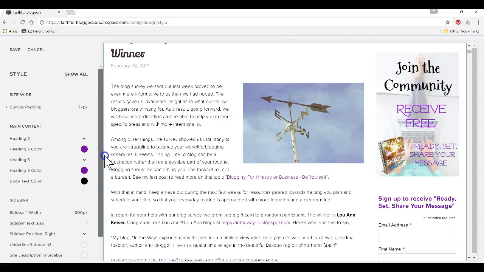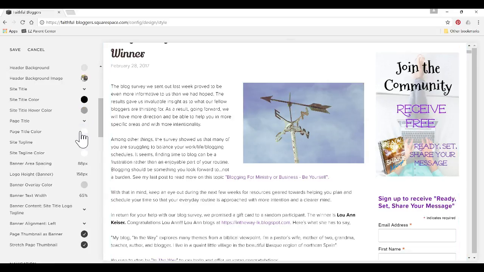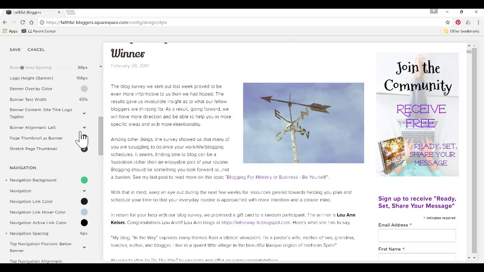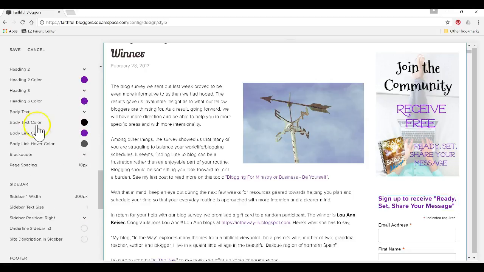So those are the types of things that you can adjust. There's just so much flexibility in the backgrounds and the fonts in the Squarespace templates. The other things that you can change is the text color. All of your things are customizable. The link color in your body and in your navigation, they can be different colors than they are in your navigation than in your body.